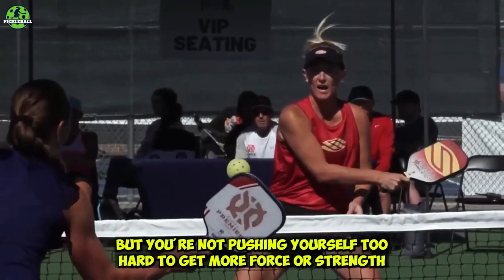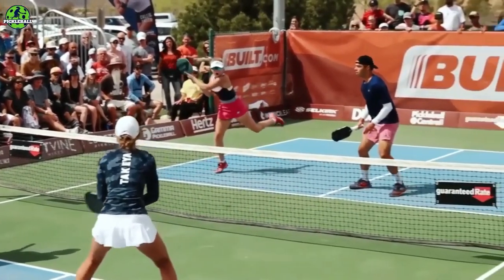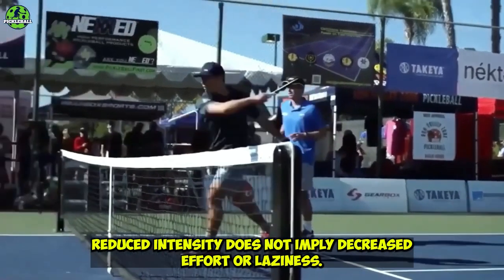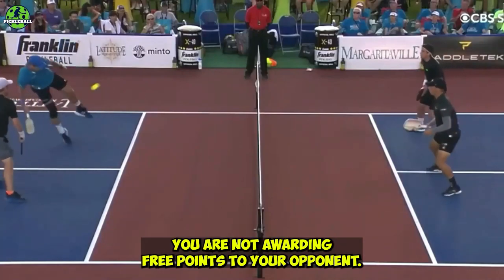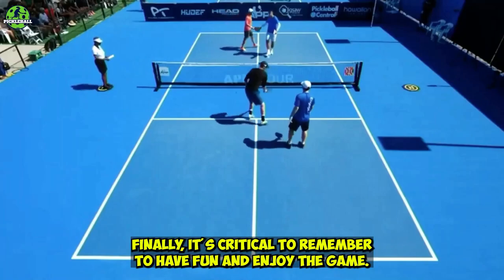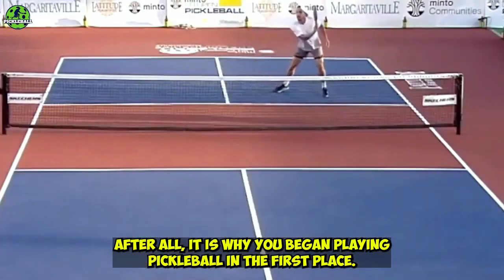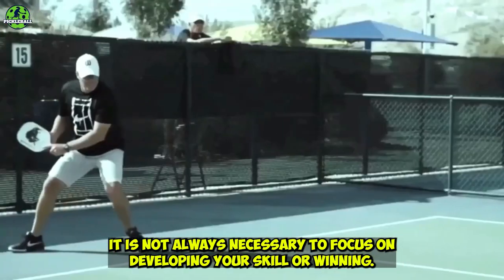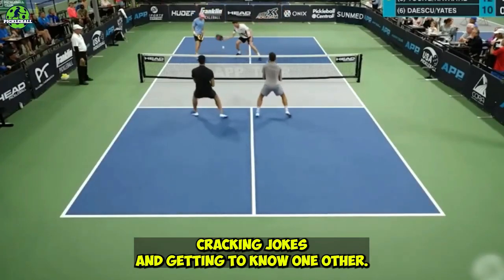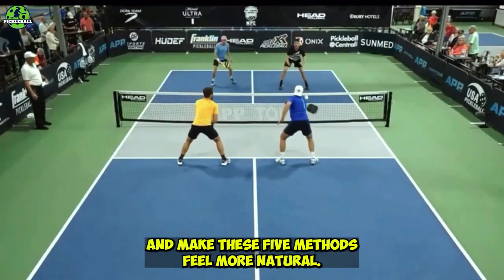You're still giving everything you've got, but you're not pushing yourself too hard to get more force or strength out of your methods. You won't be able to play smarter rather than harder overnight — it takes a lot of effort and many pickleball games to understand how to execute it efficiently. Reduced intensity does not imply decreased effort or laziness. You're using your energy wisely so you don't run out of gas halfway through the game. Finally, it's critical to remember to have fun and enjoy the game. Starting your pickleball journey with the right mindset and approach can make all the difference.